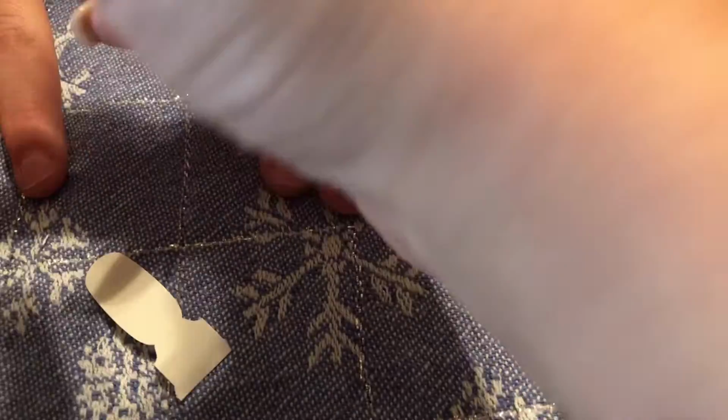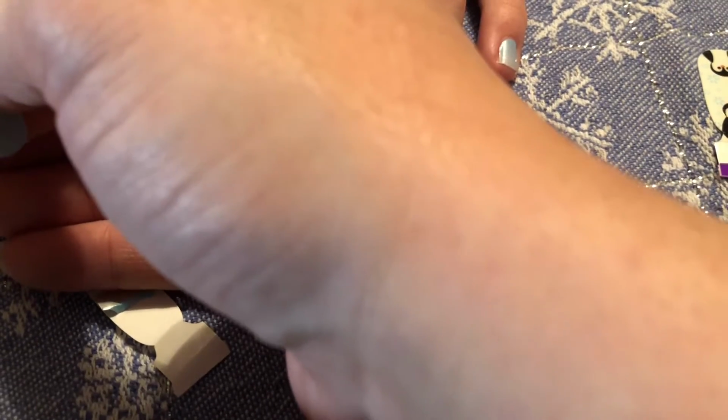And with Olivia, her nail polish never lasts that long. When she went to go get gel polish done, it would be off in like a day. It didn't matter what they did, it never stayed on. These will last her over a week. And that's how good these are.